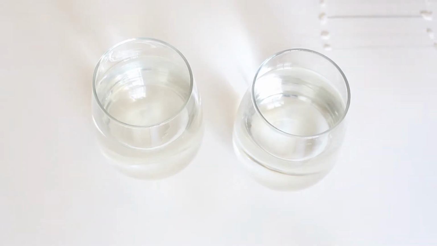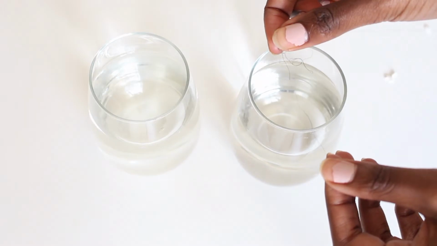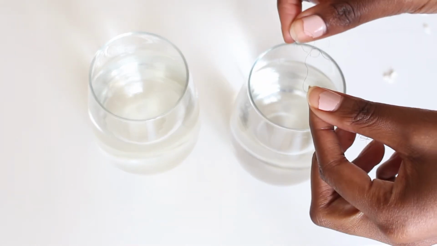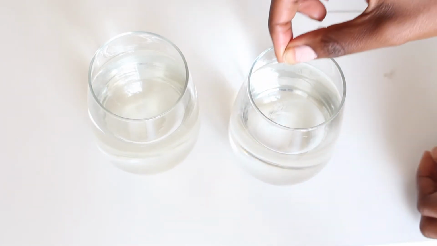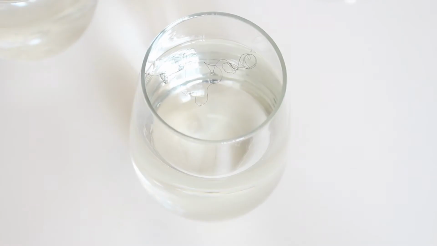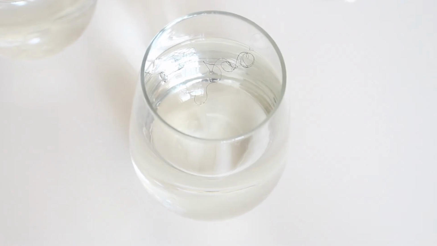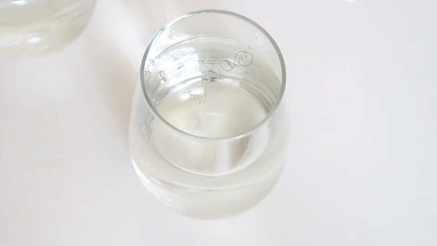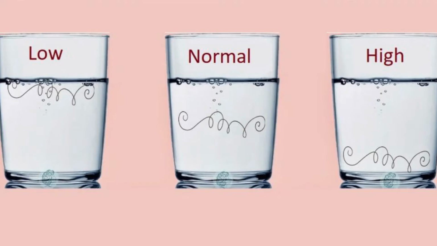Okay, so there are two methods to test your hair porosity. The first is using the glass with water test. So basically you just fill a glass with room temperature water, and then you want to get some strands of hair and just drop those into the glass, and then you wait 2 to 4 minutes, and if your hair stays at the top, then your hair is low porosity. If they go towards the middle, they're medium porosity, and if they sink to the bottom, then they are high porosity.